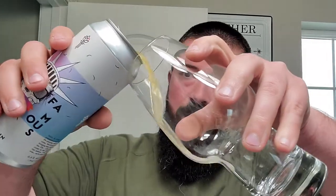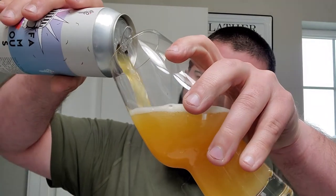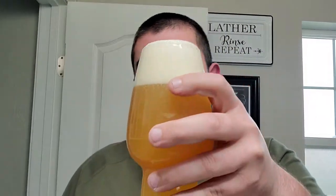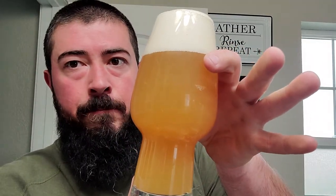So let's crack it, get a look at the color, and then give it a taste. I've got my IPA glass here. I'm going to give it a little vigorous pour. Not bad — I think it has a nice, kind of yellowish orange. I wouldn't say it's full yellow, but it's got a nice bright orange color to it. Smells real good. I'd definitely get that citrus in the nose.